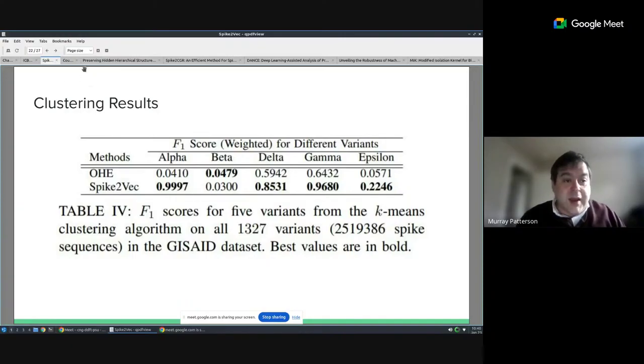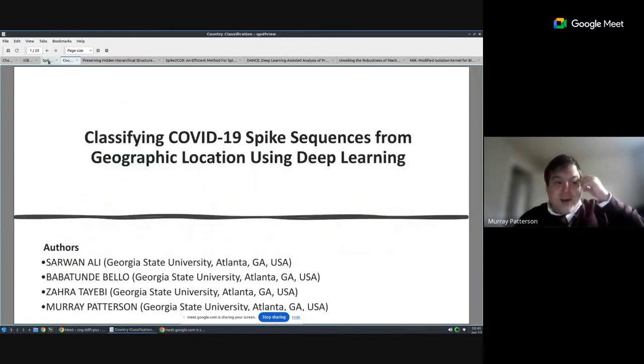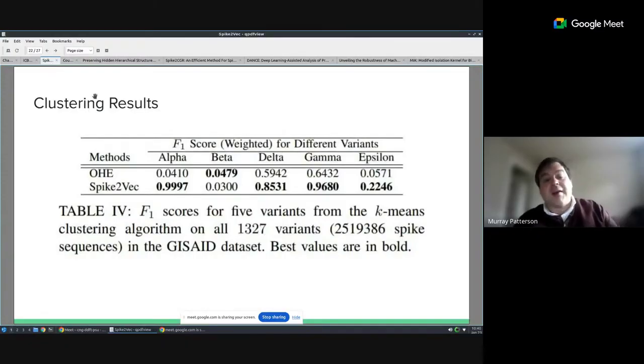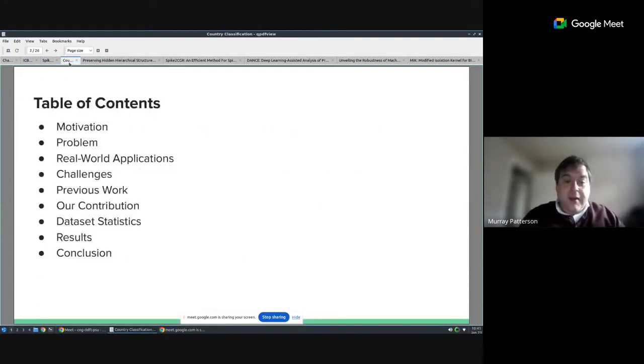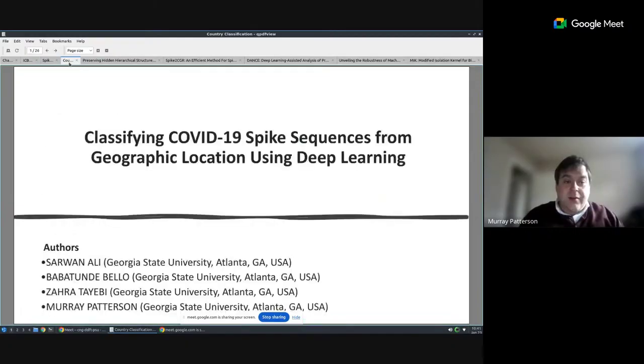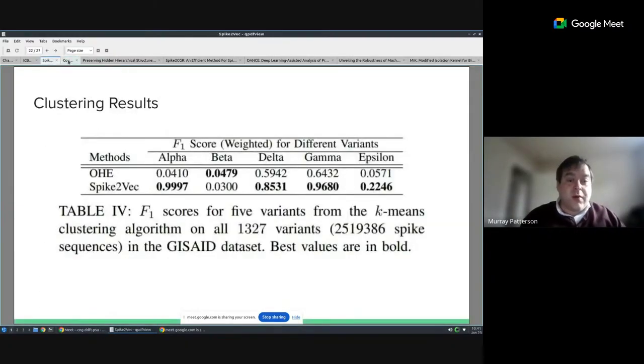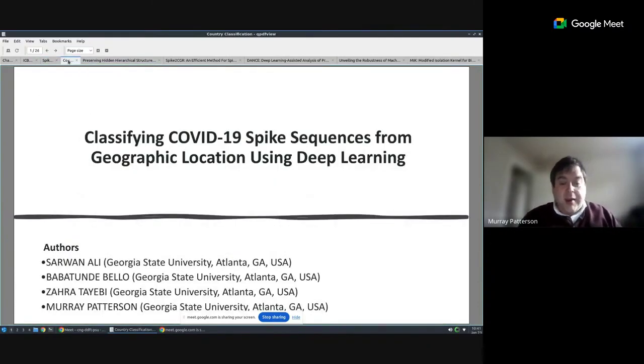I see that I have about 5 minutes left, so I might speed through. Spike2Vec definitely proved that concept, and we tried a bunch of different machine learning approaches, and then some different things that I'll quickly go through. Here we were predicting subtypes, learning subtypes from the data. Here we were looking at a different type of metadata, the country that it came from.